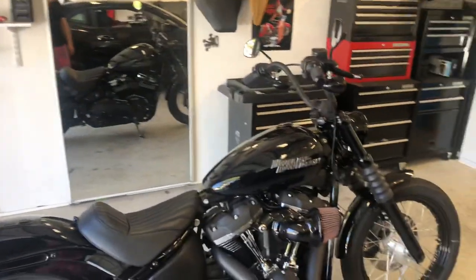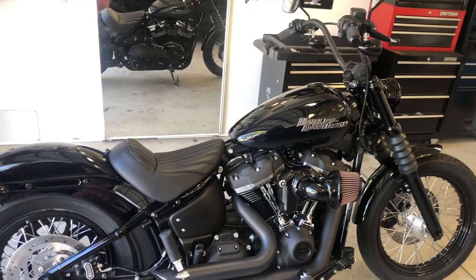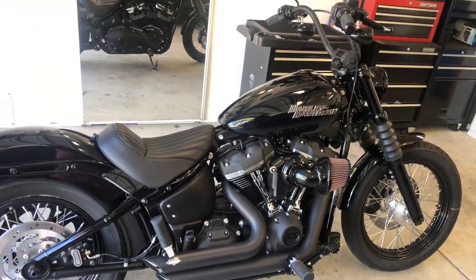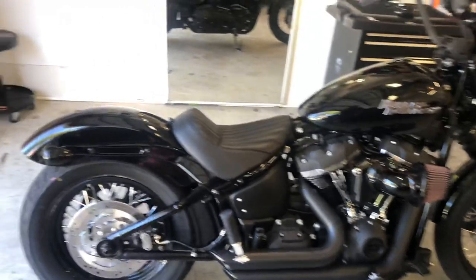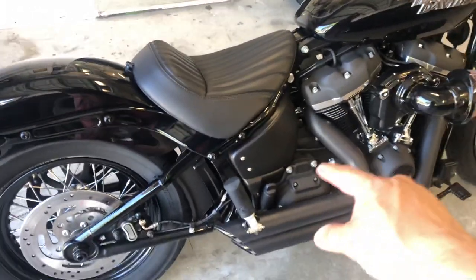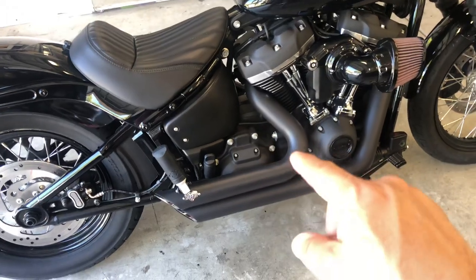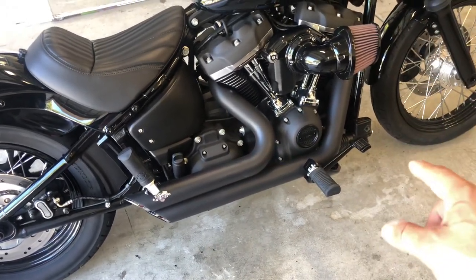Well, once again, it's Route 0766 with the new baby, the 2020 Street Bob, 114 CI. I'm just looking to do the map and put on what they call a tuner or something like that. They're going to put it on to keep the engine in good shape. But this is already Stage 2.